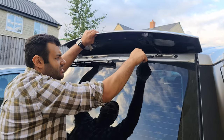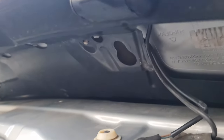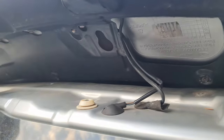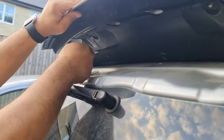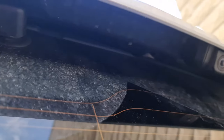You can see here is a piece of rubber, and then here, like an oval shape, and then here, a piece of rubber. What we need to do is put it here and slide it. Put it here and slide it. This goes here. So I'll show you. If you look closely, the camera may not get it. If you look from here, go down. Just aiming, that's it, that's it.